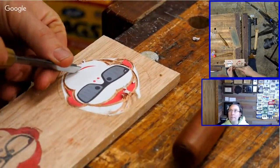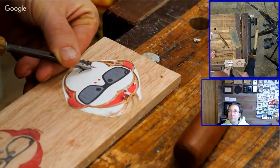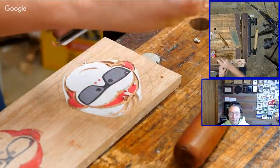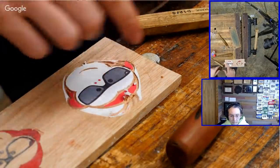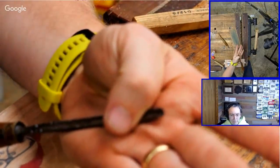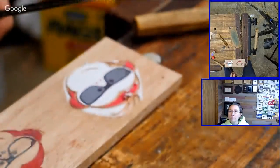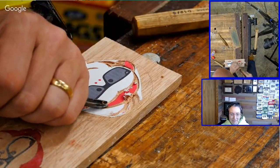I've got to do the mouth here — I'm just going to start here, plunge in, run along it, and stop here, because it looks better if you plunge in from the other side and come back to it. I'm cutting left hand at the moment because the camera's in the way. Then we need to remove the material in. This knife here is a veining tool — it's like a gouge but it has steep walls on it, which allows me to get down in there and remove more material.